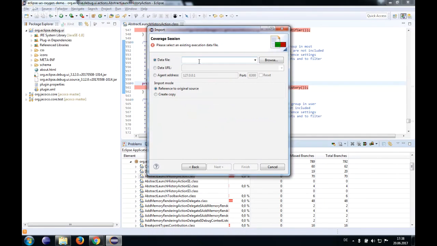If we have like an external program launch with the Java agent, the execution data file is created, we can import it here from a URL, which is interesting if you have like a build server or some server environment where the execution data file is created. You can download it from here, or you can directly connect to a running agent. This would provide live code coverage as we've seen before. Retrieve the data from a running application if the agent is configured like this. In the documentation, you find all the options for the agent, how to configure it to allow this live control.